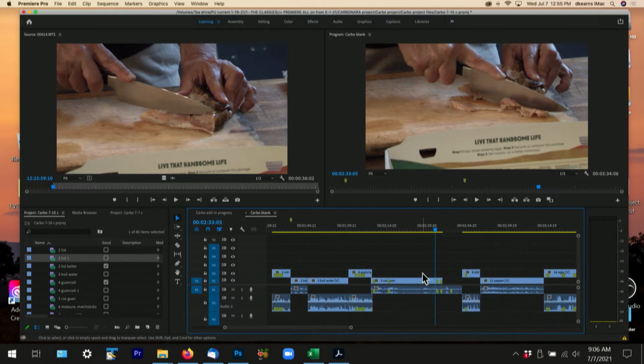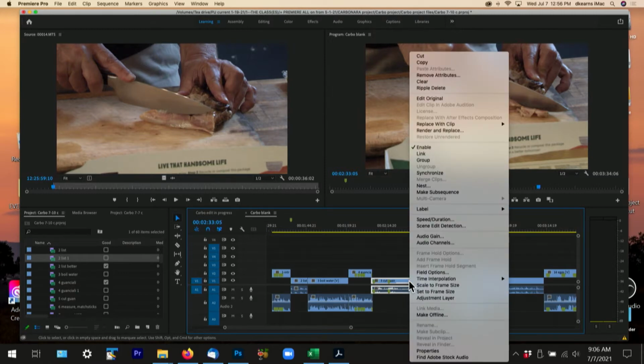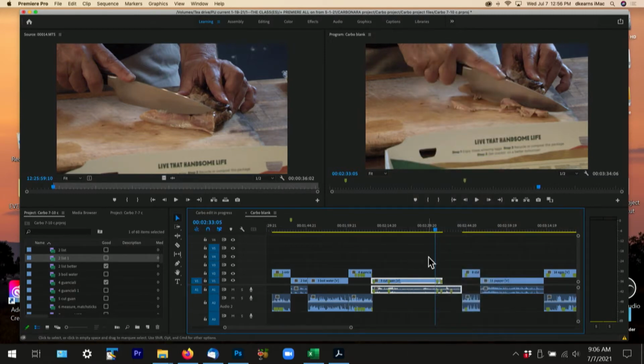And then what am I going to do? I'm going to relink these, because when I start moving around again, I want them to stay linked. So Command L, I've relinked them. Or, I'll undo that, so they're unlinked. I select them both, I right click, and I go to link, okay?